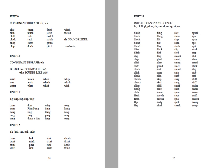Okay, Unit 10, we have the WH, which is, we use the word wheel, and we notice that when an A follows a W or a WH, it has a short O sound. So for example, the word want, the A is going to be want, not want. The kids are going to say want. So you just have to tell them it's ah. So you have wa, n, t, want, and they can sound it out.